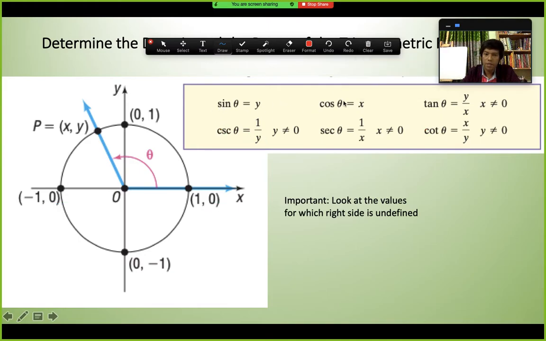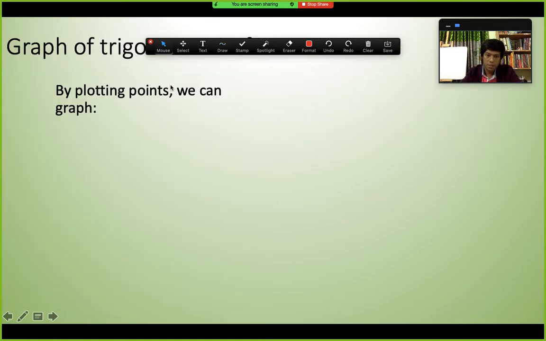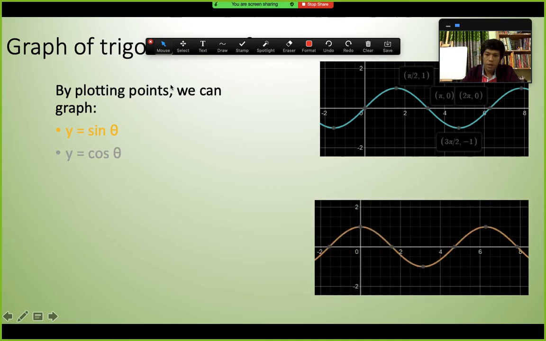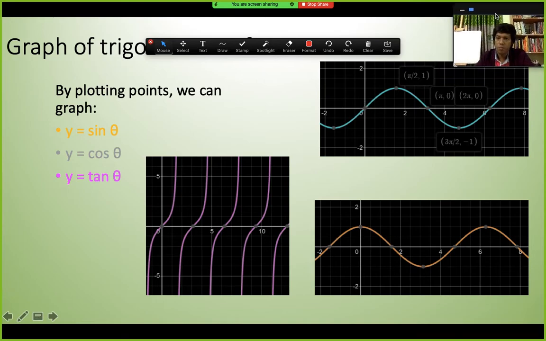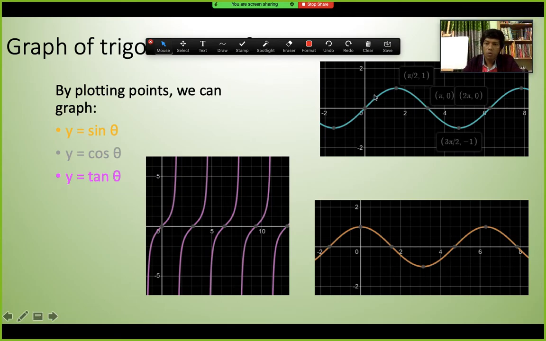Let's look at the graph of sine theta, cos theta, and tan theta just to understand what each does. For sine theta, cos theta, tan theta, we have classes for these kinds of graphs later. We'll just show you now what the graph will look like. This is just an example, but we will draw all these graphs when the sine function, cosine function, and tan function come. But to give you some idea, this is the graph of sine theta.